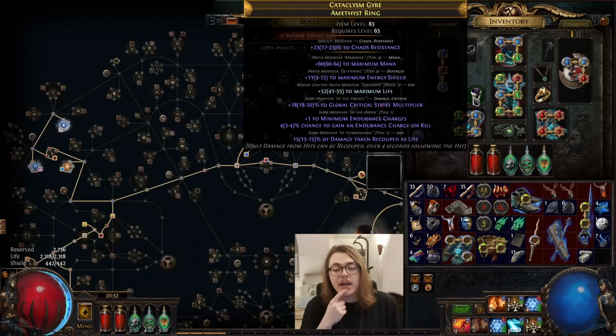So then a couple of maps later, I got another amethyst ring drop, and I'm like, yay, because I want amethyst rings for the chaos res. And it was unveiled, and I unveiled the endurance charge, and I'm like, ooh, this is pretty good. Let's just try smacking them together and see what happens. And this is what happened. Would have been nice to have hit life on there, so I could have crafted a damage prefix or something. But not complaining. Really solid.